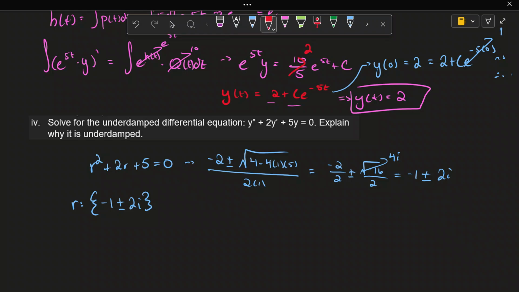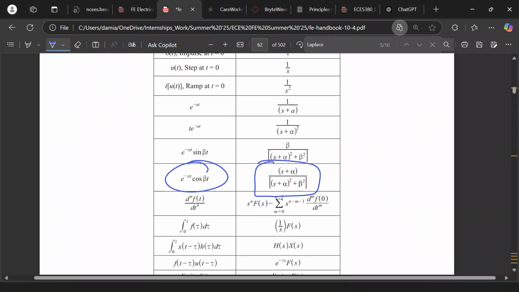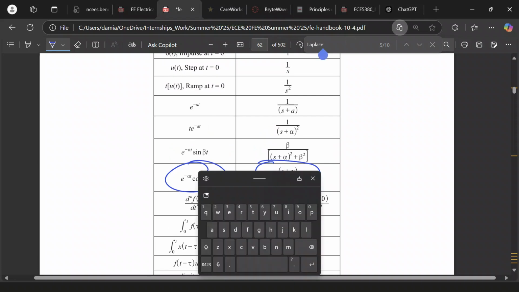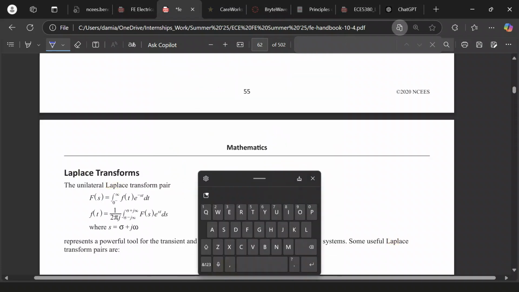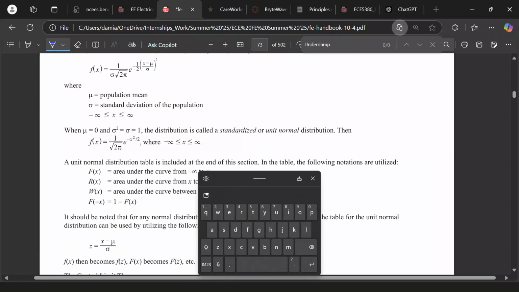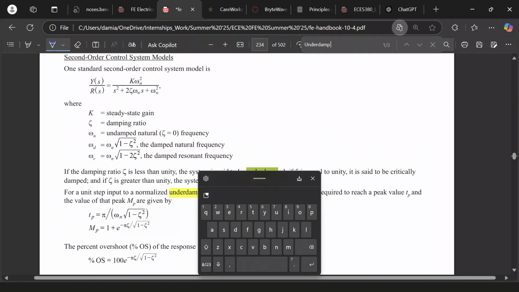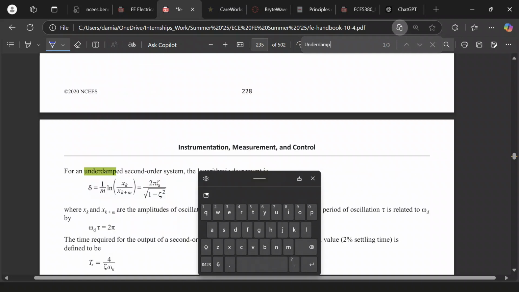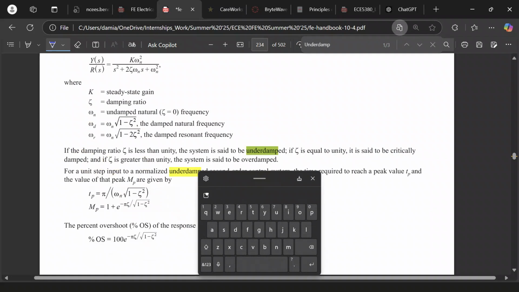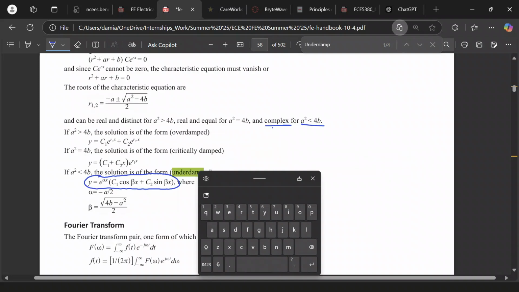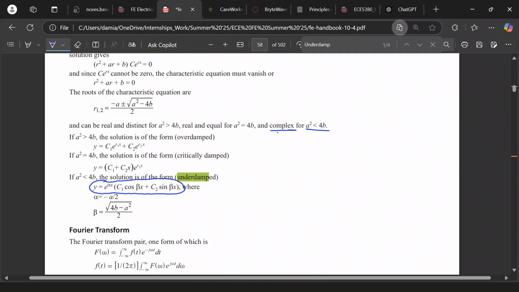And what we're going to do is go to the FE handbook. This is not it. Sorry, I guess I can look up underdamped. Hopefully it comes up. I don't remember the exact page that this stuff is on. I know it's higher though. It should be towards the top in the ODE parts. And this is important, that you know which sections of the book you're supposed to be looking at. And here we are.